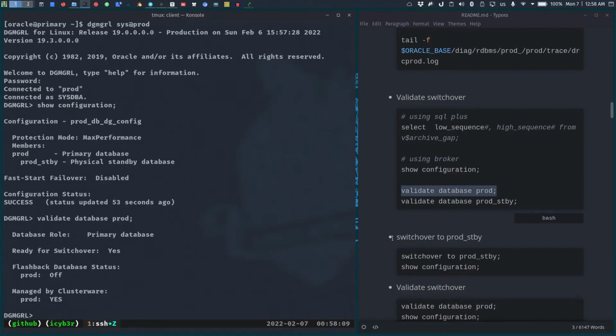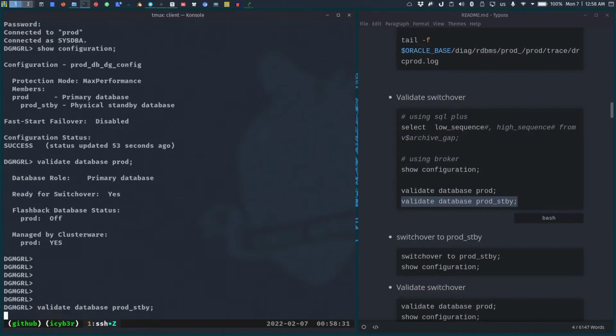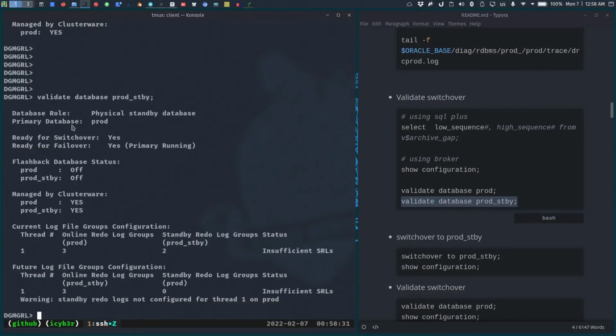Now I will also validate prod stby. Let me just make space. I will run this command. You can see it gives us a small report. We can see that the primary database is prod. It's ready, yes, primary is running, in case we want to do a failover, but we will not perform it.